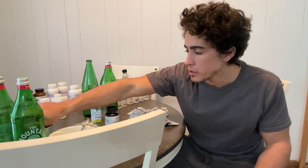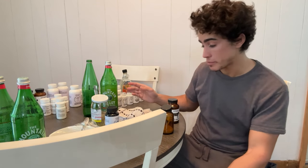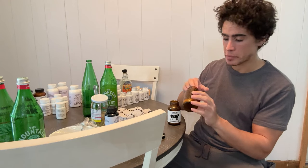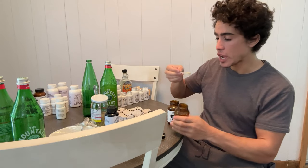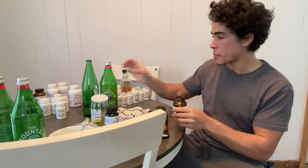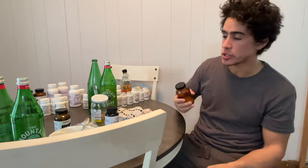At the end of the meal I'm going to take my glandulars. If I remember when I wake up I'll take them on an empty stomach, but if I forget like today I'll take them after the meal. We have the male virility, and an unlabeled bigger bottle of brain powder - this is actually the third eye, which is technically a calendula brain powder but a more expensive version. We'll take one scoop of the third eye and two scoops of male virility.